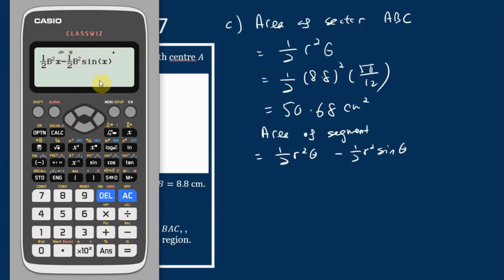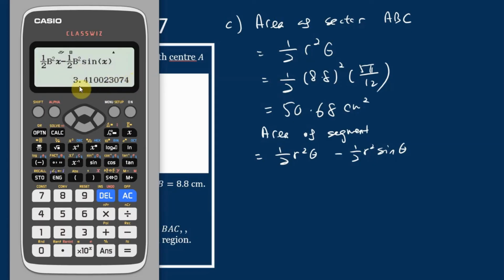Take note that I already set my angles to radian, because this theta is in radian. After I key in the expressions, I press calculate, and the calculator asks what is the value of B. B is the radius, and just now we learned that the radius is equal to 17, so 17. Then it asks what's the value of X. X is the theta, which we found is pi over 6. So shift pi and then over 6, and then equal, and press equal again. This is the answer, 3.41.